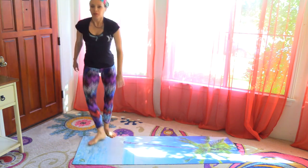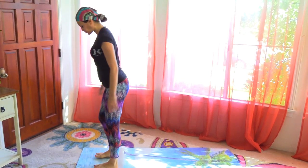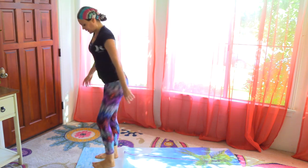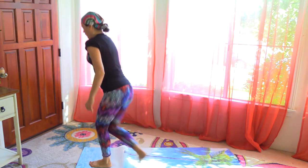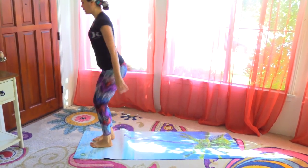1, 2, 3, 4, 5, 6, 7, 8, 9, 50. Come to the top, front of the mat, and we're going to step the left leg back and across, step the right leg back and across. 20 of those, and I'm not counting those towards the total count, which will make probably the workout 400.